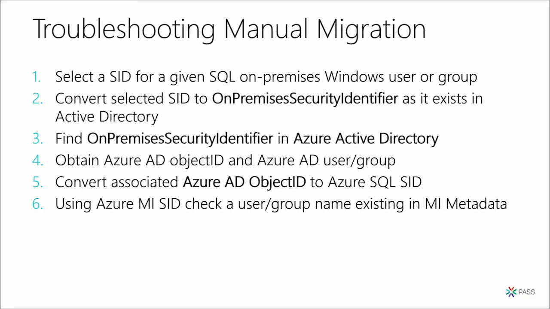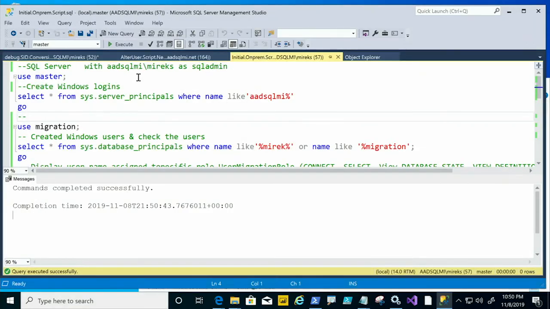So let me move to, I think I've got 4. So here's the demo. I'm connected to SQL Server, okay, a regular SQL Server. And I said that we are going to do the migration, which means I'm creating a couple of necessary objects there. The logins, the users, and give the permissions and roles for the users.